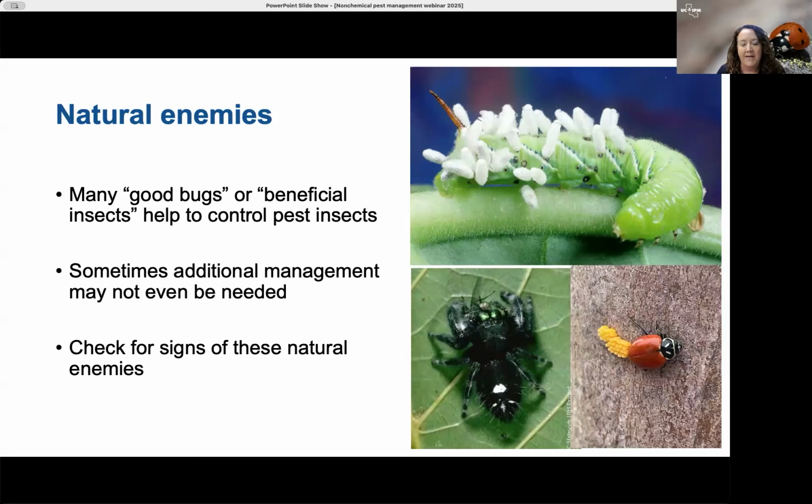parasitize a pest host. And so what's shown here in the upper picture is a parasitic wasp that lays multiple eggs inside of this caterpillar host. And all those white things are the cocoons of the parasite that has emerged out of the caterpillar host, and they pupate on the outside. And then from each of those, an adult parasitic wasp will emerge. And when we say parasitic wasp, we mean really, really tiny wasps, not the kind of yellow jackets or wasps that are going to be pests that sting us.